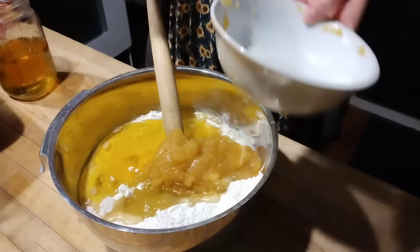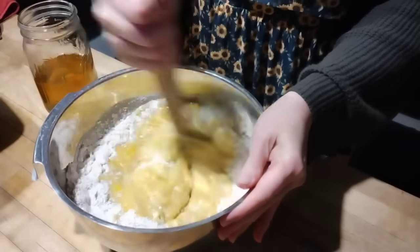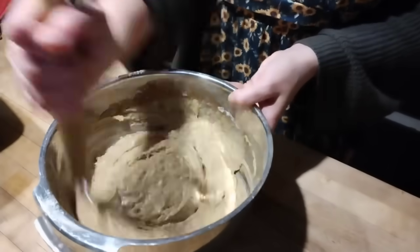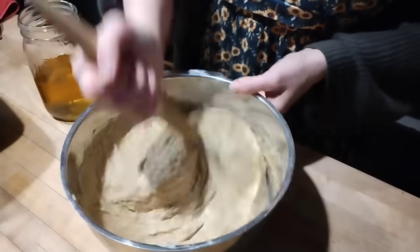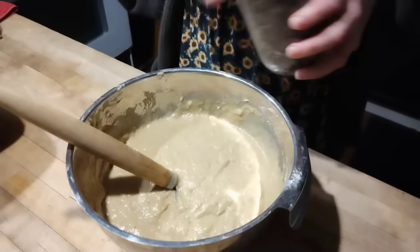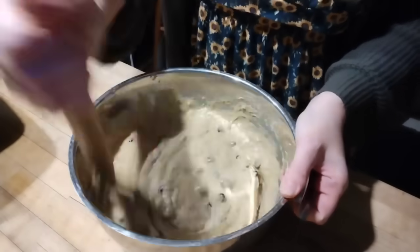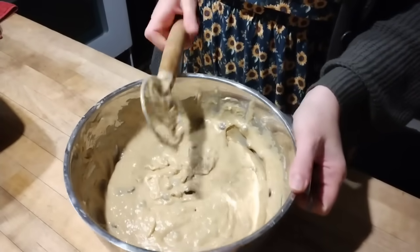We love pumpkin muffins and typically eat them plain, but for this day I decided to add some chocolate chips. Last summer, Azure Standard was out of my typical chocolate chips and I bought some made with coconut sugar, thinking they'd have less sugar and the kids would never know. But then I went to bake chocolate chip cookies with them and the kids did know — they tasted different and they didn't love them. So I decided I need to start using these up by hiding them in recipes where they won't notice as much. These pumpkin muffins were a great way to do that — we will not be buying the coconut sugar chocolate chips anymore, but in the pumpkin muffins they didn't notice at all.